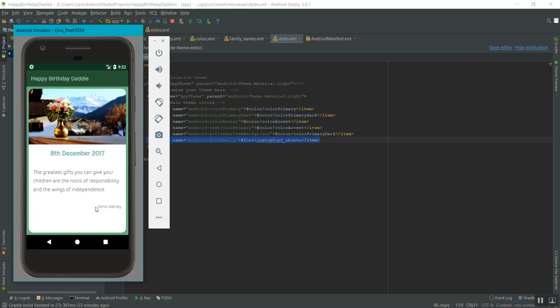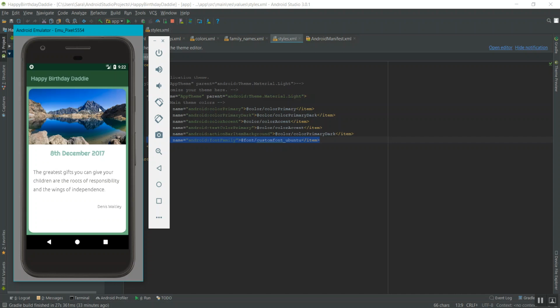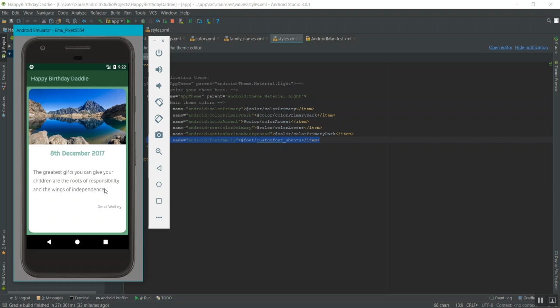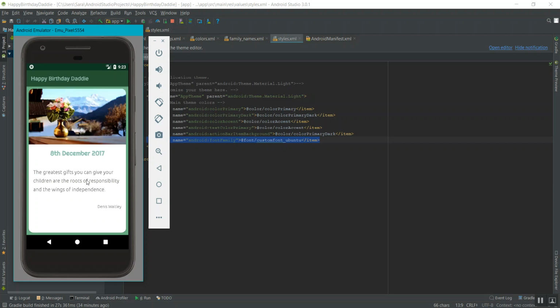So basically, this is an emulator running Android Oreo, and this is why you see the custom fonts. If you try to run the same code on an Android version older than Oreo, then it will fall back to the default fonts.